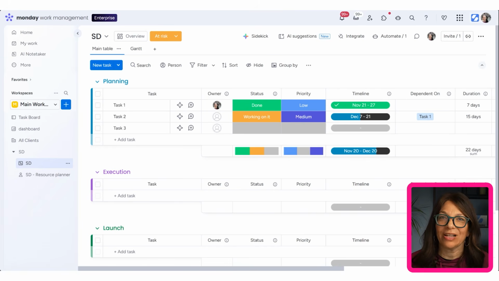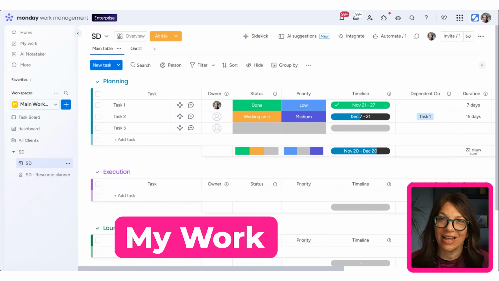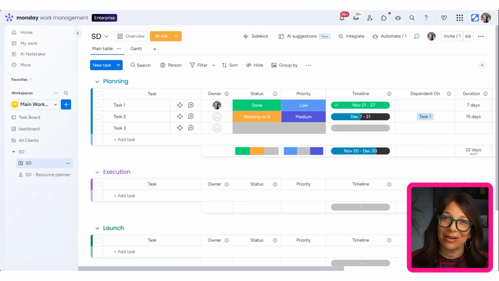And I want to make that very clear because a lot of times, I would say 95% of the new clients that I meet with, they have a board for every single client or every single project. And I don't always think that that is the right way to go because, as I said, you can't find the actual tasks that you need to work on today. There's so many boards that people get lost. Yes, you can go to My Work and check that out. It may be a feature you like. I do recommend checking out another video that I did about My Work and some alternatives to My Work because sometimes My Work doesn't fulfill what people need.